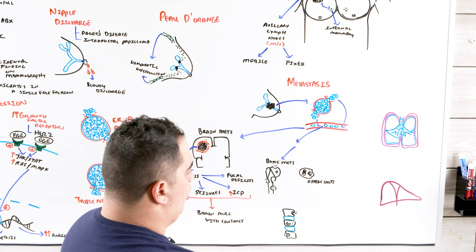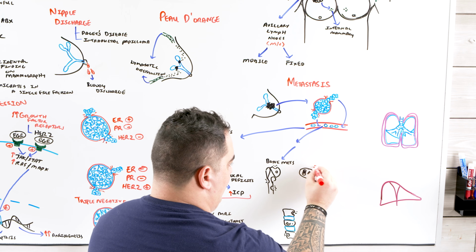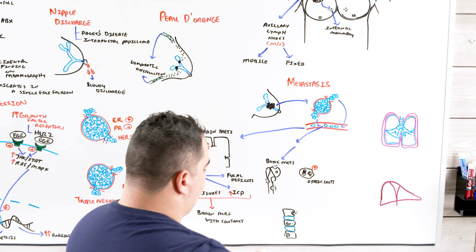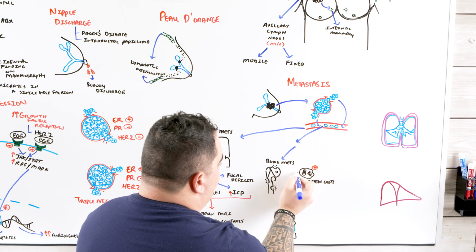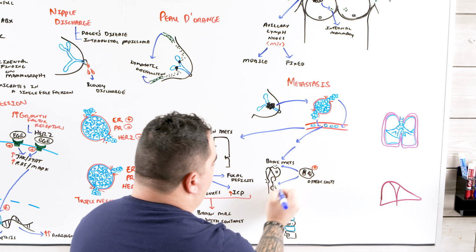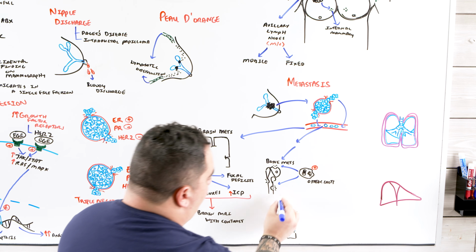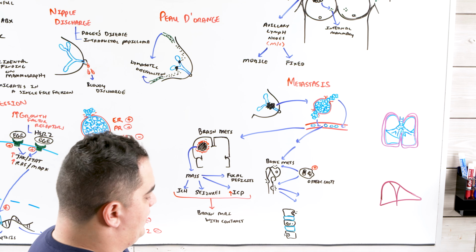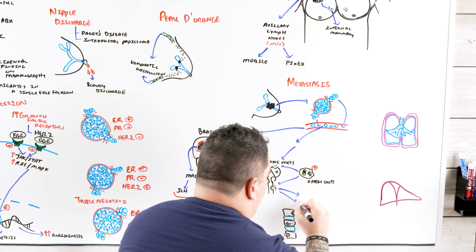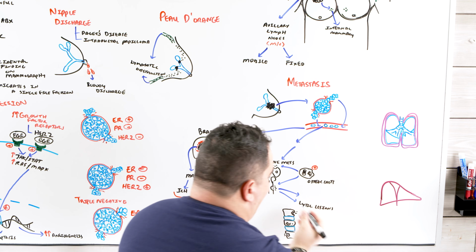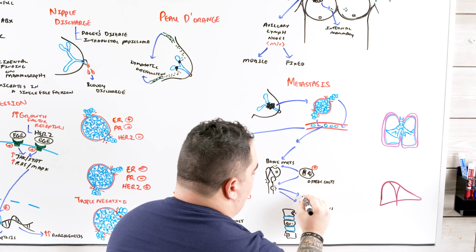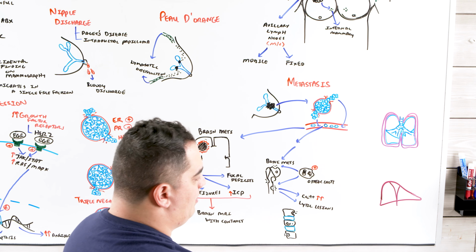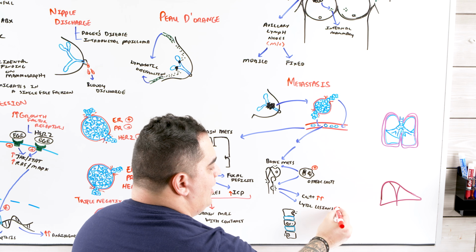These cells will activate the osteoclast. They can secrete osteoclast activating factor. They can do a lot of different things. There may be other kind of cytokines, but these osteoclasts will start chewing away at the bone. And when they chew away at the bone, they liberate calcium and they lead to lesions. And so you can get these things called lytic lesions, and you can also get hypercalcemia. And so that's another thing that you want to be watching out for: does the patient have any hypercalcemia? Do they have the presence of lytic lesions?